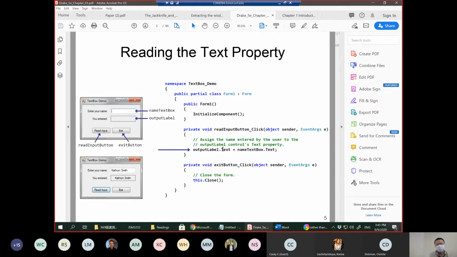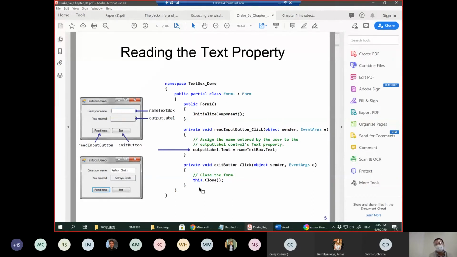So if you type Michael in the name input area and click the read input button, you will see the same input, Michael, in the output label area.